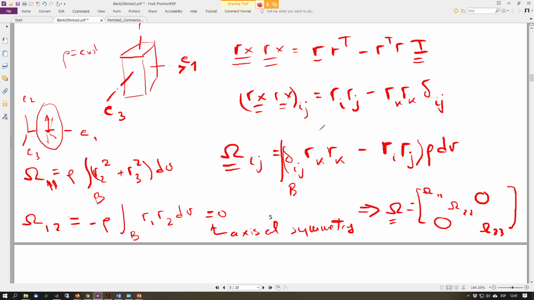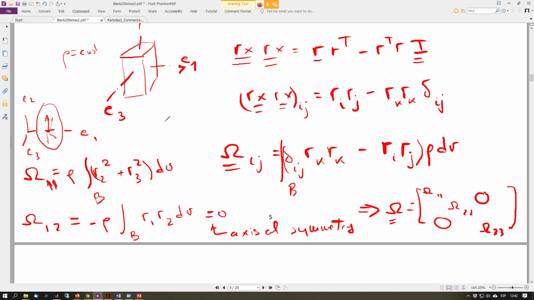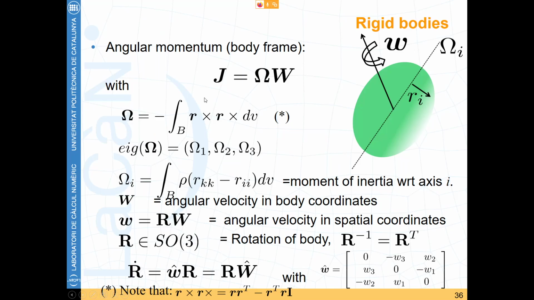Then, the angular momentum is the rotation, but seen in this axis with respect to the reference. We said that in the reference of the body we have this angular momentum, and the body may be rotating and have another orientation. The angular momentum can be computed as omega in the frame of the symmetries of the body, and the angular momentum is also referred to that frame. So we have this definition, all in the body frame.